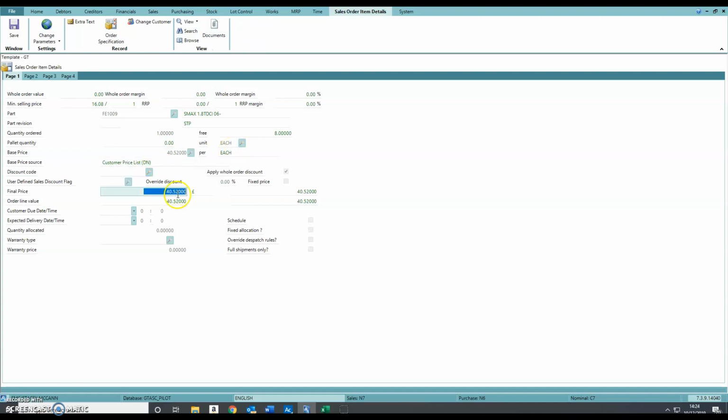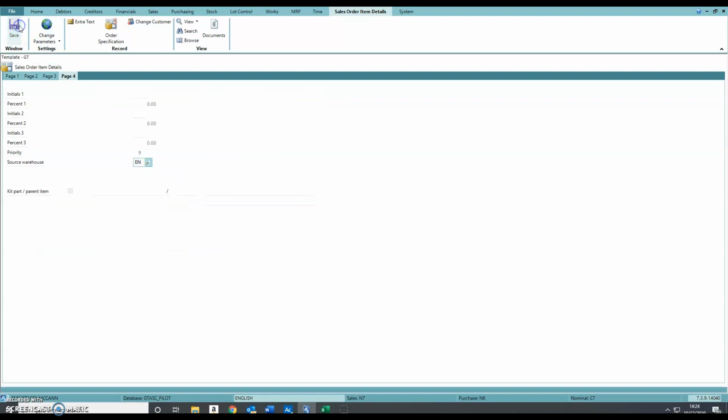Save, and then this is our price that we will invoice before VAT. So it's 40.52 plus VAT. So we save. Okay to add. Now just here, check your eye, make sure it's the correct warehouse, but it should be, because when you first put on the order, you physically allocate the warehouse. So okay to add, yes, okay.